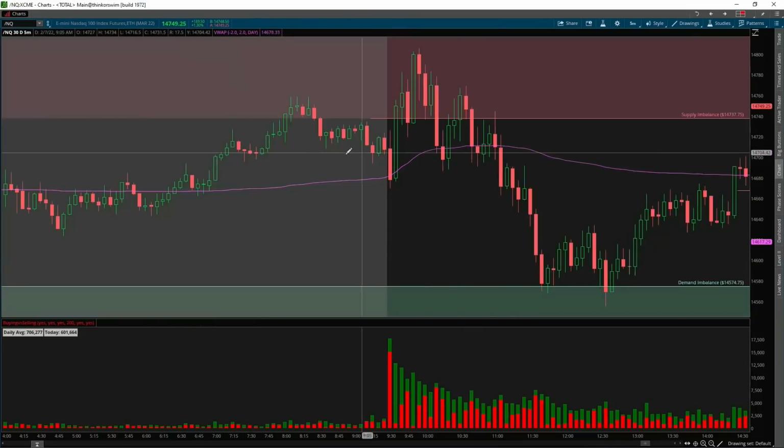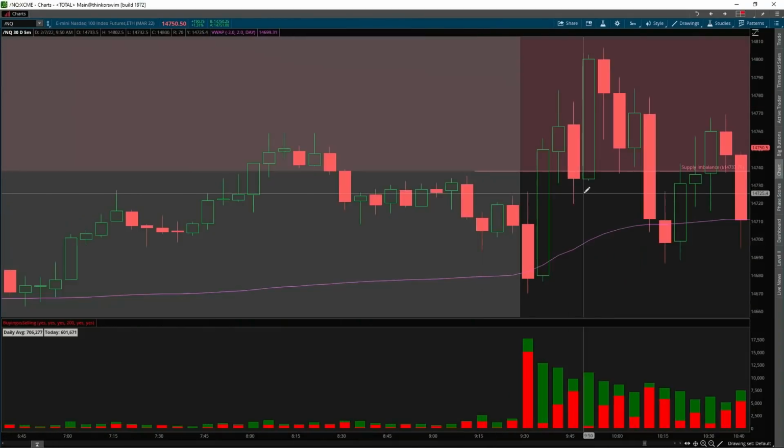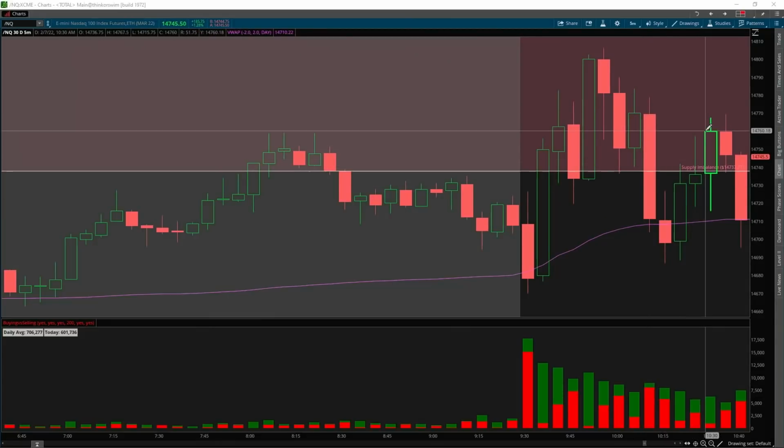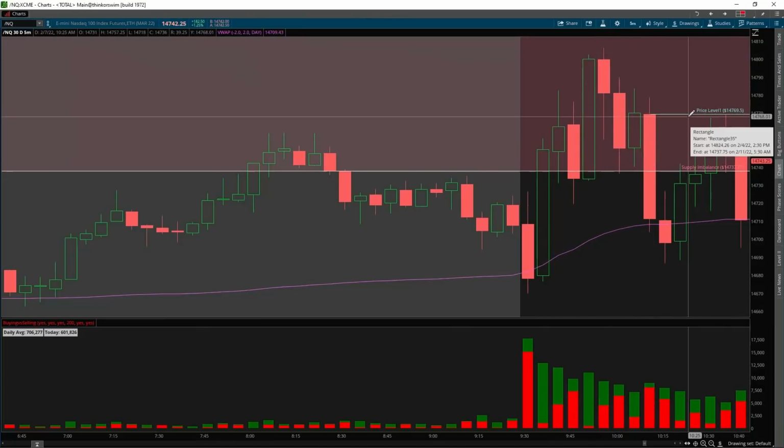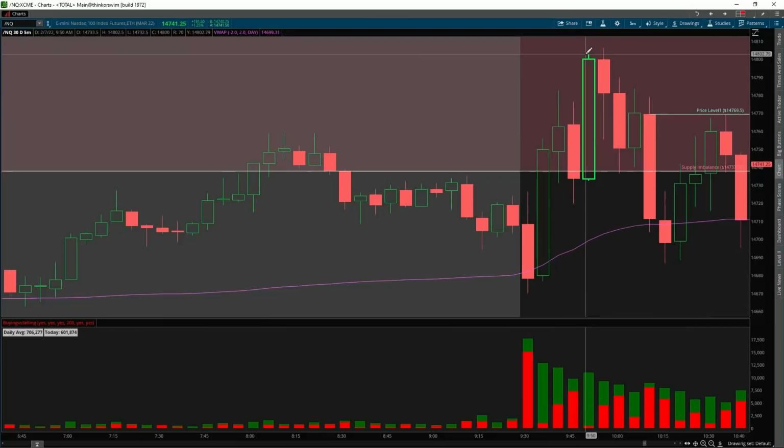But what I liked here was we were putting in a lower high inside of supply. I like to see that because what that tells me is sellers are having control and buyers really do not have the strength to bring us up past the previous high. And why we have a previous high is because sellers stepped in. So what actually happened here is we formed a new supply zone from this move to the downside. I'll keep it as a green line for now. So this move to the downside formed a new supply zone.